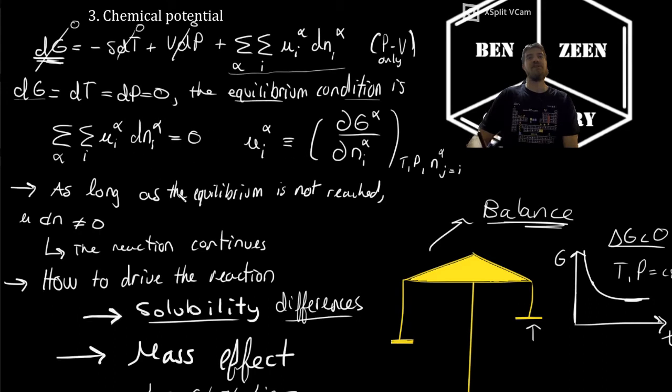So as long as you keep removing some of the reactant or the product, then you can't reach zero, because this equation won't be true, and the system will tend to try and stabilize it to eventually reach the point where the minimum Gibbs free energy is reached, and that's when you reach equilibrium. And when you keep removing it, you force the equilibrium to be further away in the direction that you want it to be. So you force your reaction to be complete or to have better conversion.